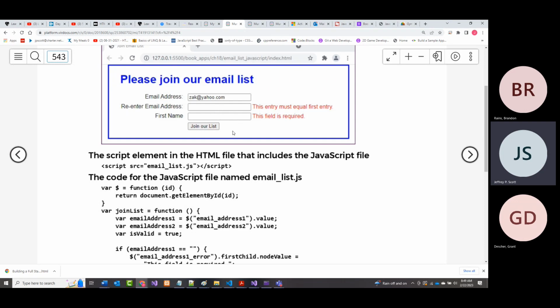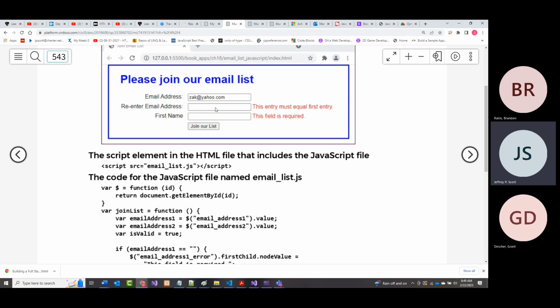You can see here we have left off a couple of things. Now, notice the message: this entry must equal the first entry. This is re-entering the email address. So we put zach@yahoo.com there and nothing here. They're not equal, so this is the message we get.